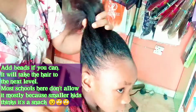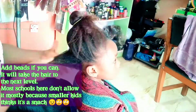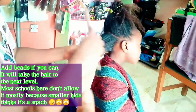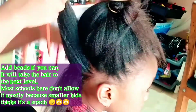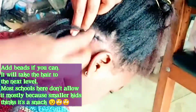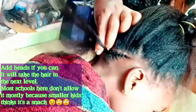So to start off, we are starting on clean hair. I section off the back section of her hair, like a third of her head. I section off one third of her hair at the back and begin to braid to the side. I start braiding from a single point. All the braids in this section are going to originate from a single point.